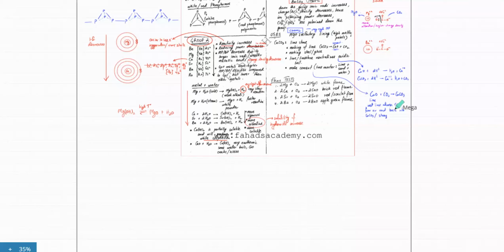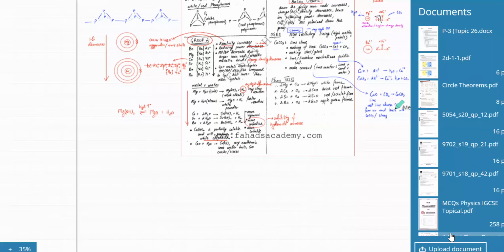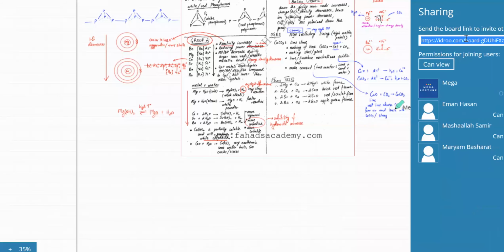Aisha, I did send the notes in the group. Can you check? Did I send them? Yes, yes, but they don't have the writing that you did now. Okay, this one. For this one, I'll share the board link. I'm going to share it over here as well. But don't open it on your phone. Open it on your laptop or on a desktop. On the phone, it doesn't open properly. Sorry, everyone in the meeting. Actually, this is the board link. Just don't open it on your phone. I'll add more on top of it as well.